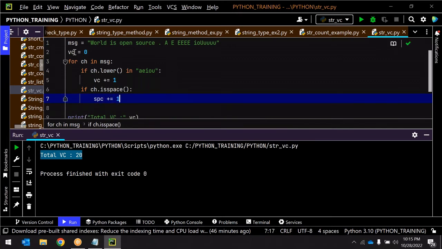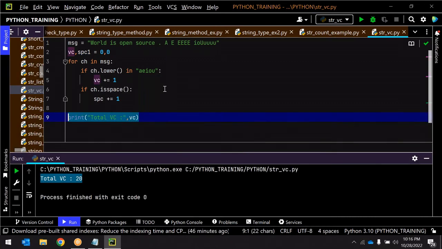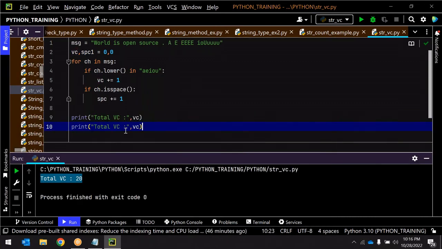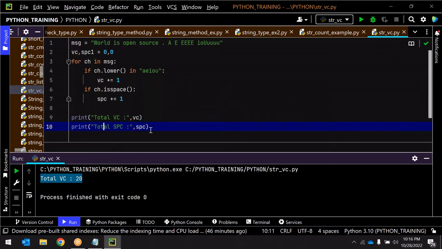Now I can initialize SPC this way: VC, SPC equals 0, comma 0. So this is also possible. Now vowel count is VC and space count is however many spaces are there. It is going to count how many spaces are actually there. So now total SPC equals SPC.